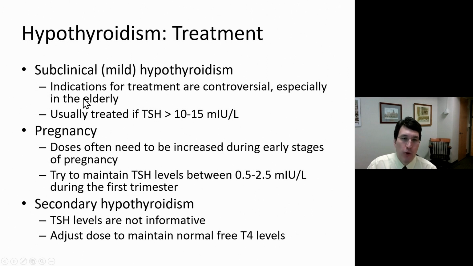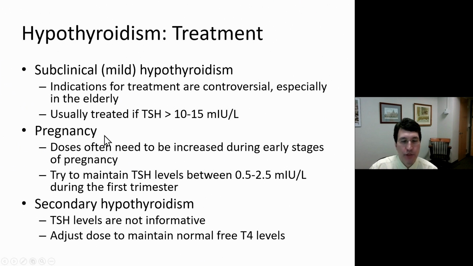As I mentioned before, treatment of subclinical or mild hypothyroidism is fairly controversial, especially in elderly patients. There have been a number of studies that have tried to determine whether there's any benefit to treating elderly patients with thyroid hormone replacement in this setting. There's a very large trial from the UK that recently seemed to show there doesn't seem to be any benefit in terms of improvement in symptoms or cognitive function. That said, we usually do treat patients if the TSH levels are consistently greater than 10 to 15.